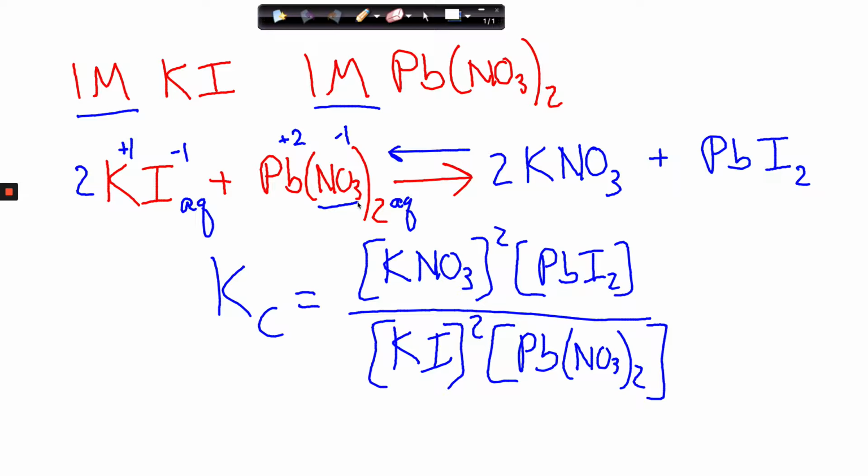All nitrates are soluble, which means that this is soluble. But maybe you also remember the rule that says all halogen-containing salts, iodine, bromine, chlorine, fluorine, are soluble unless they're bonded to silver, lead, and mercury. And here's our lead, specifically lead-2. This is a solid.